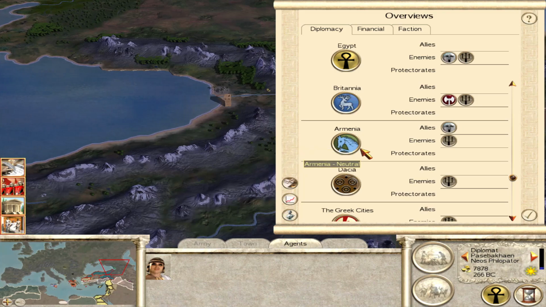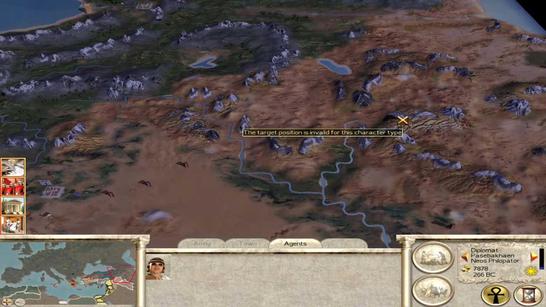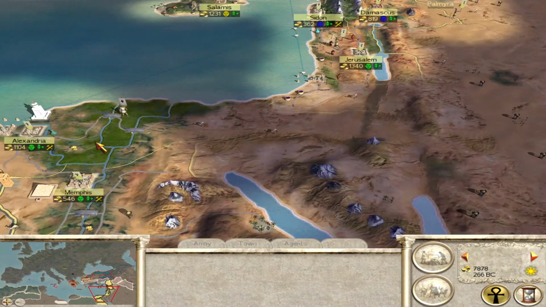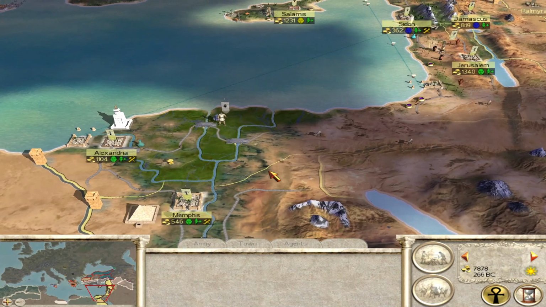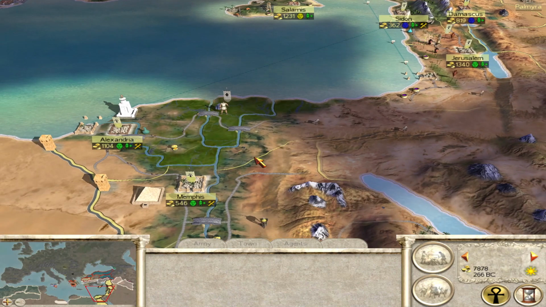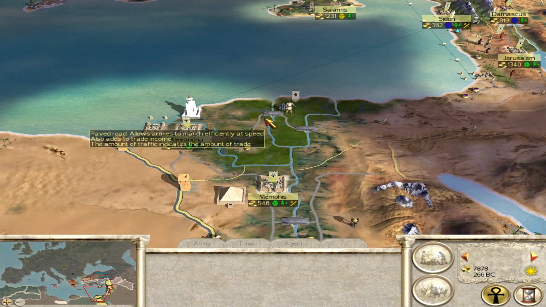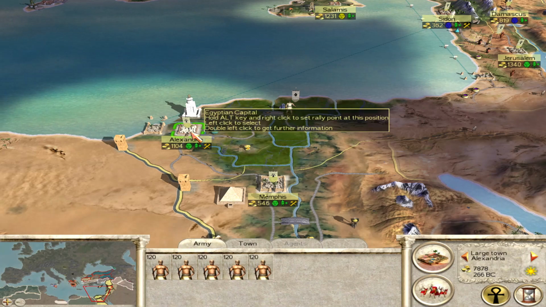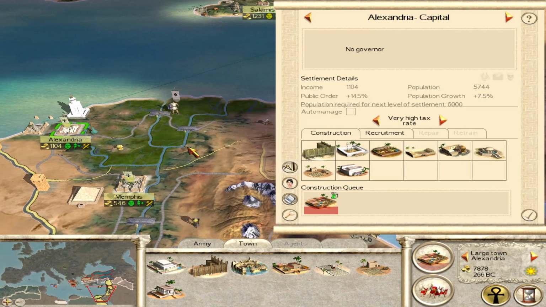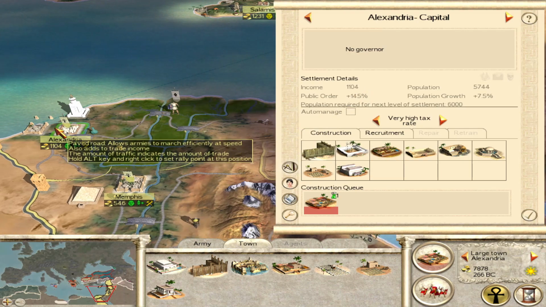No, we have not talked to them yet. So yeah, let's talk to the Armenians and the Parthians next. Oh, what do we have here? A couple brigands. 4 units of brigands hanging out here in the province of Alexandria. Okay, interesting.